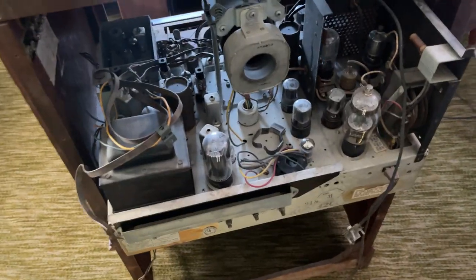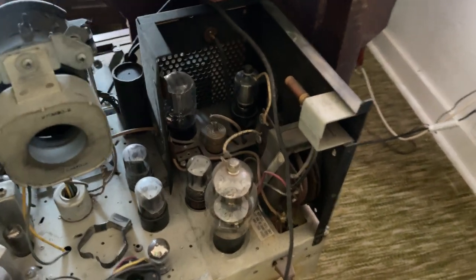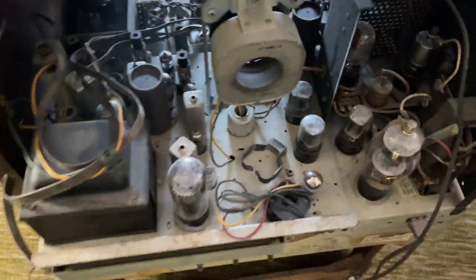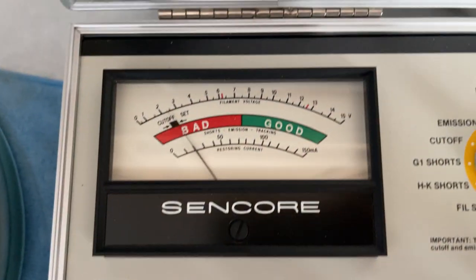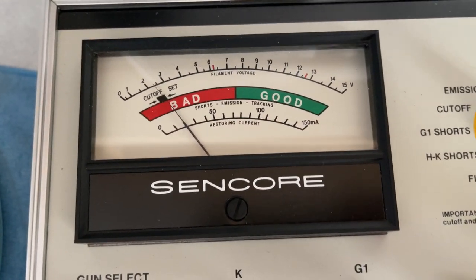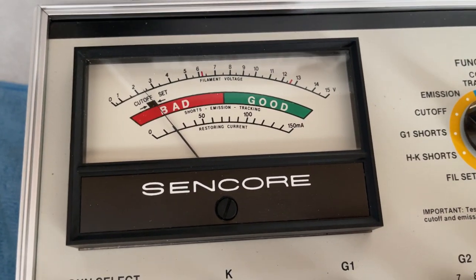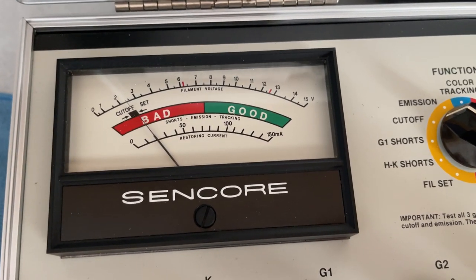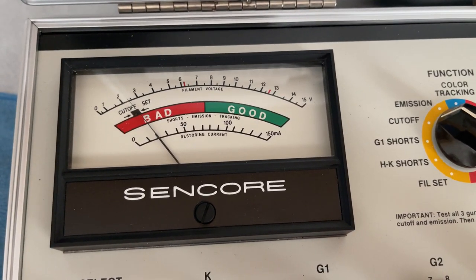Well, here's the chassis. It's missing the high voltage cage. It's been that way since I got it, which is scary, I suppose. But I just got to get it in here. It's been probably 10 minutes or so, and it's not looking promising on this CRT. I think I picked up another one of these at a swap meet. I might have to see if I can find it. I think this thing's dead. We'll give it a shot and see what it does.